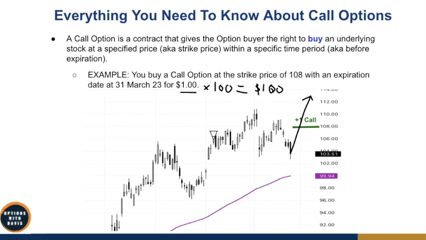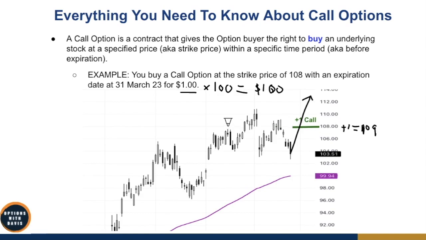So how do you know whether you're going to be profitable on this call option? So for simplicity's sake, let's talk about whether you'll be profitable at expiration. So at expiration, in order for your call option to be making money, it basically has to be above this strike price of $108 plus whatever you paid for it, right? So in this case, you paid $1 for it. So what it has to be above is $108 plus $1, which equals $109. So in order for you to be profitable on this call option at expiration, it has to be above $109.